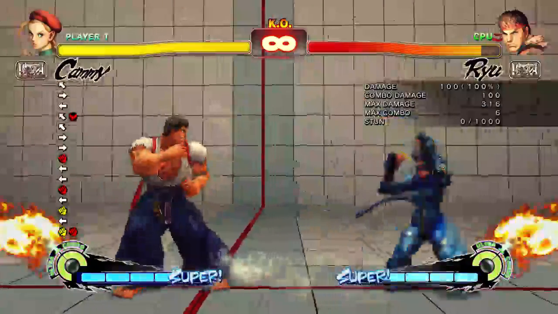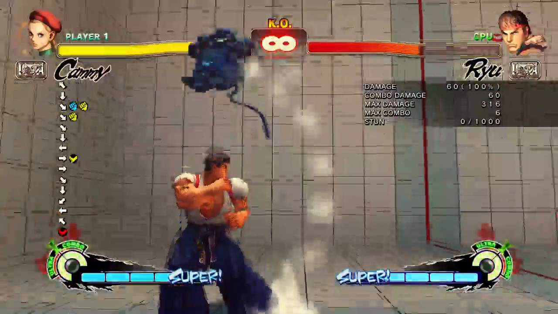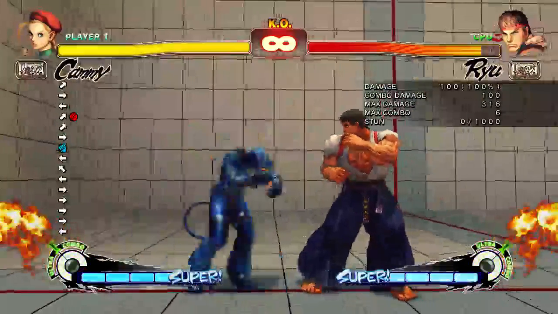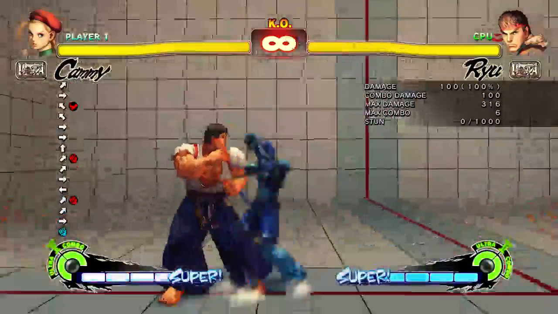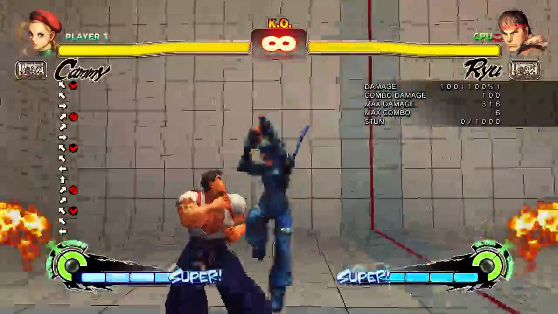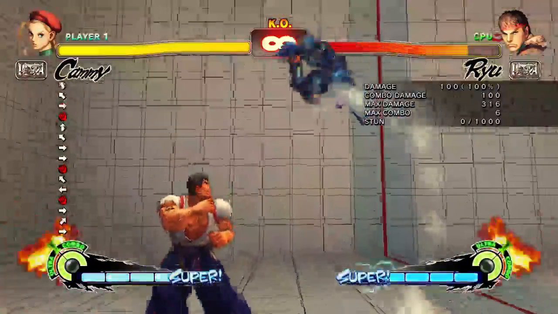Obviously fierce kick, it's the longest reaching normal that she has, leading into stuff like that. So you just want to use that. And fierce punch, it's a weird button. It's not as good as fierce kick. It's kind of hard to show you. It actually reaches about the same range, but it's different things.